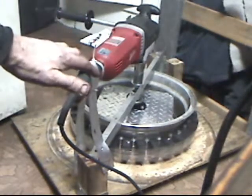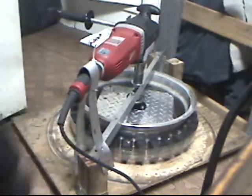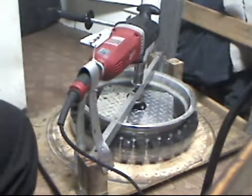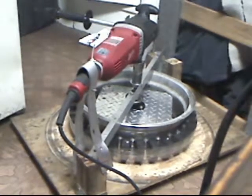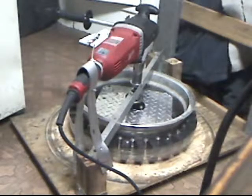And apparently the aluminum rim here has moved itself over a bit. It's doing a little scraping. I'm running some pretty close tolerances on this, but we'll see what she does again.